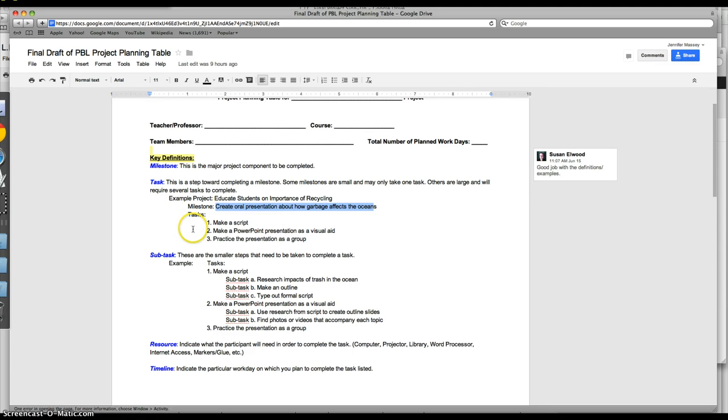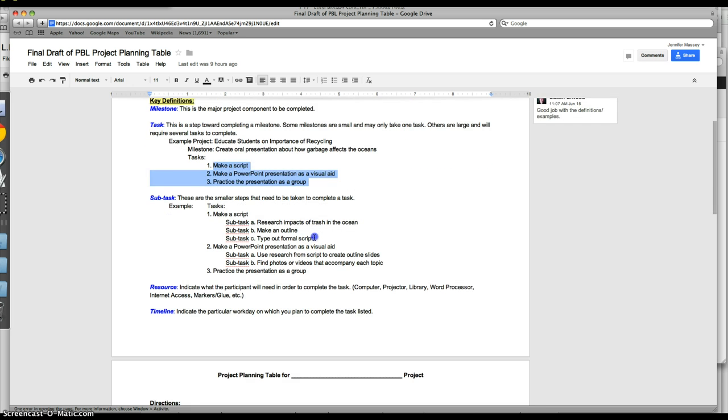Now each milestone can be broken down into tasks. And each of these tasks can be assigned to a specific person or pair of people to make sure that things get finished. And each task has subtasks associated with them, so that you can make sure that every phase of the task is accounted for and somebody doesn't get left with extra work at the end of the day. So, to go over it again, milestones are the major components, tasks are the major steps you need to complete a milestone, and subtasks are the mini jobs that take up the completion of a task.